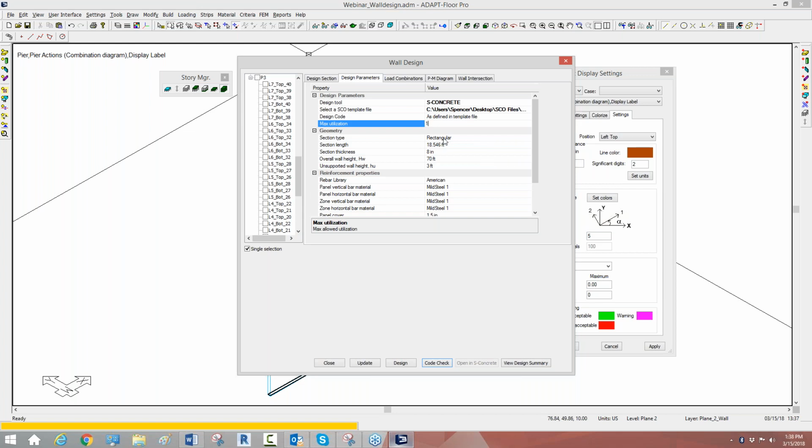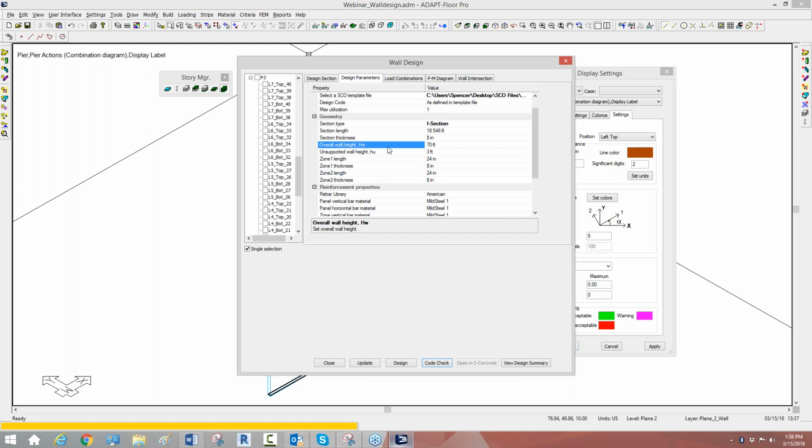You could modify this utilization. The section type is rectangular or an I section. So if it is an I section, then that expands out some zone characteristics here. And this gives me the option to actually write in those dimensions. I didn't realize that was actually in this input. So earlier I mentioned you have to define the width inside of S-Concrete. That is not true. You can actually define that here for zone length and zone 1 thickness, and that gets written geometrically into that file. So that's just a correction.